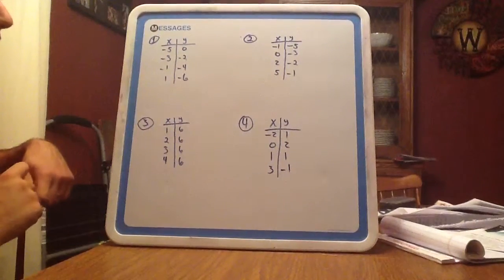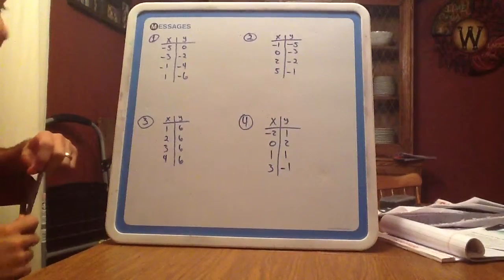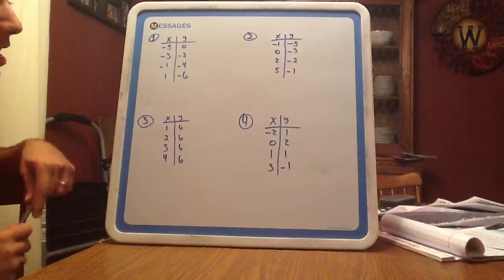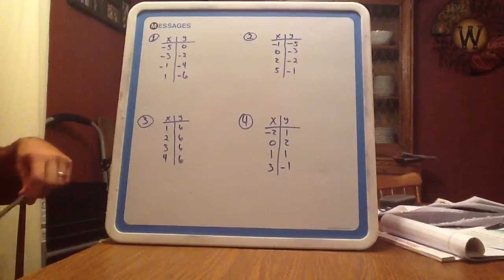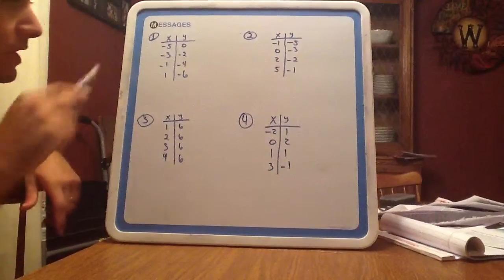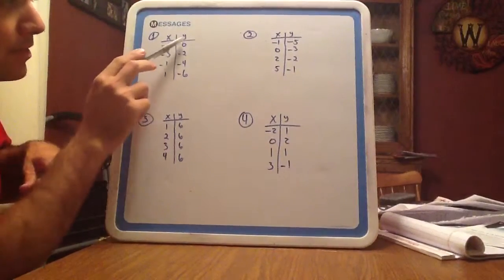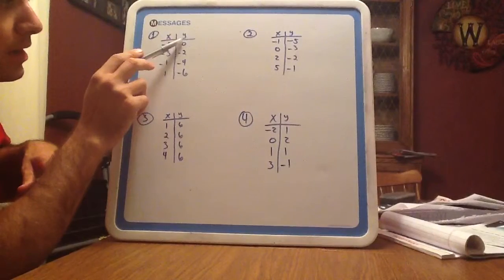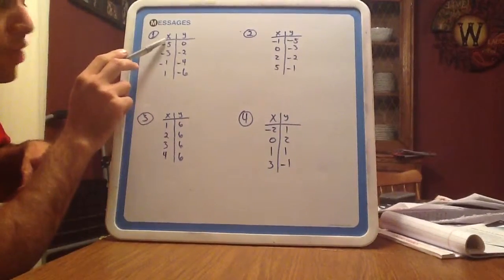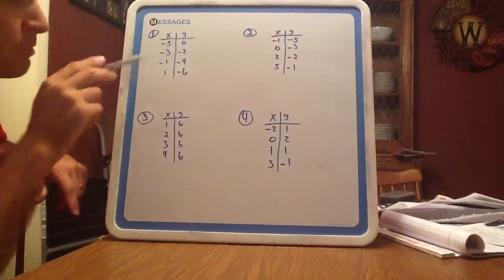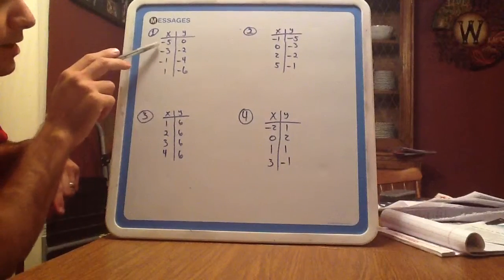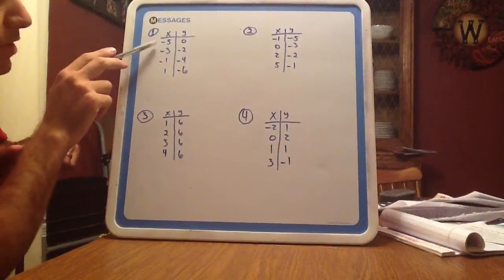Hey guys, Mr. West, and I wanted to show you some examples of t-tables. What they will ask is, they're going to give you these t-tables, and they're going to ask you what happens to the value of y as the value of x changes. So most of the time, they'll be in order for you.